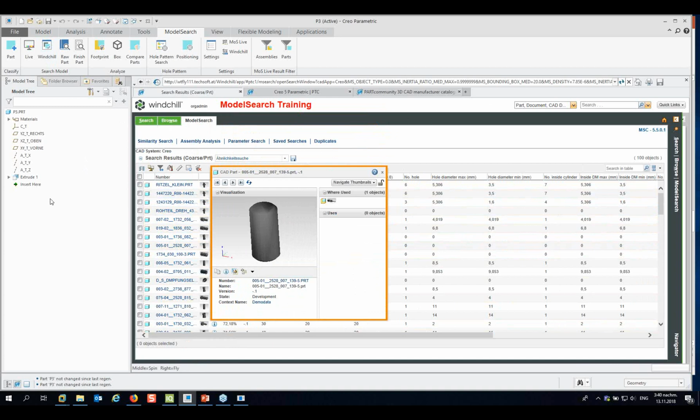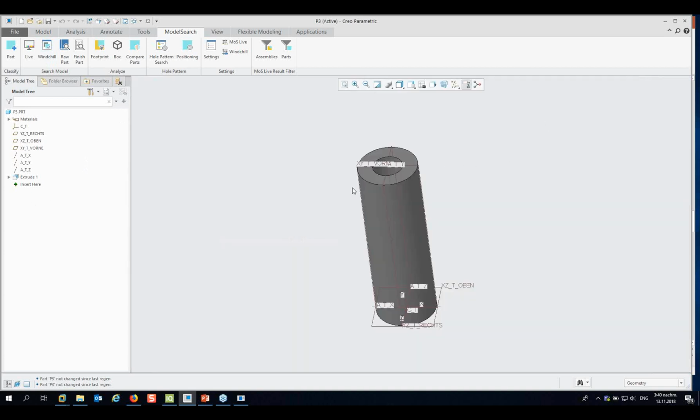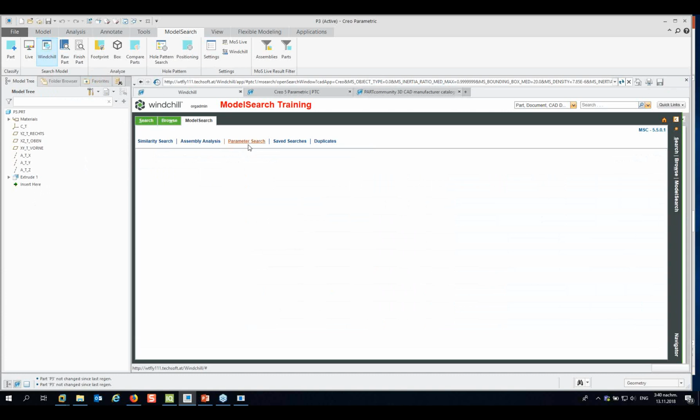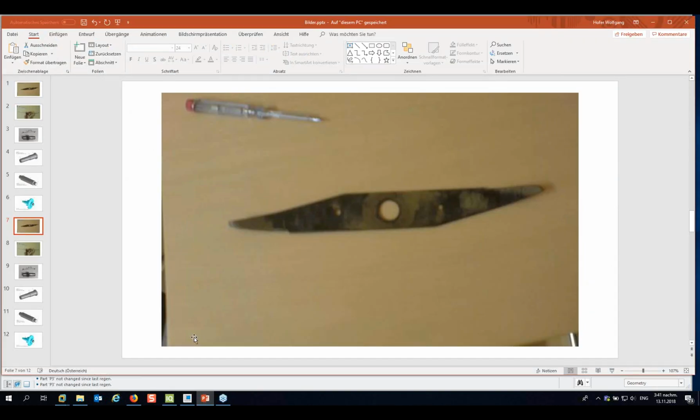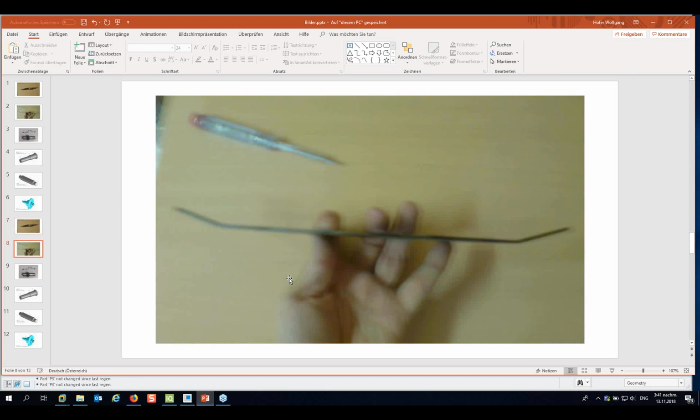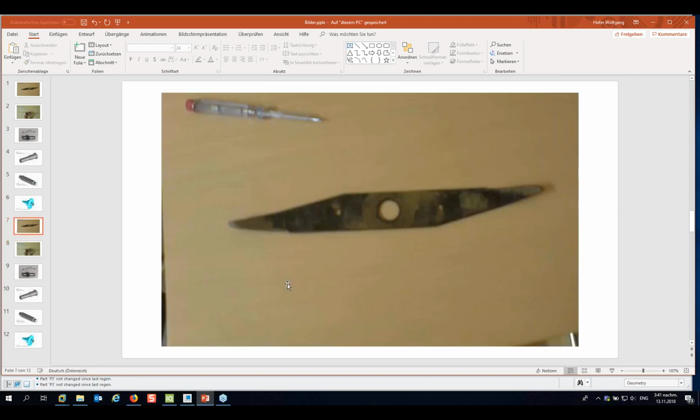So we have the parameter search. We have the parameter search with criteria. And let's look at what other information we can also use for searching for different models with the parameter search. So if we are inside here and go to the parameter search, we have a slightly different problem, for instance, and the other problem I want to show here. If I say, okay, I get this picture and I want to find this model in the database, but we have a second picture, this one. So if we want to find this part, we have to think about information, what could be the size, and so on.